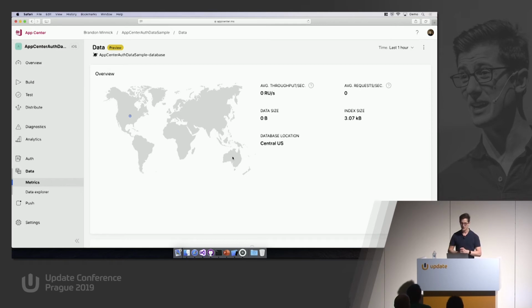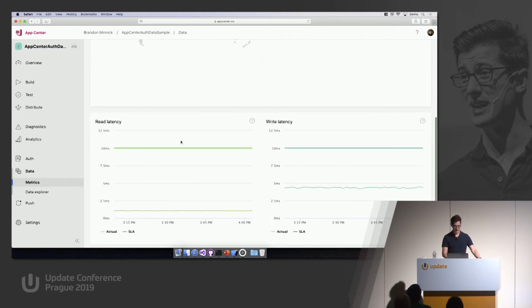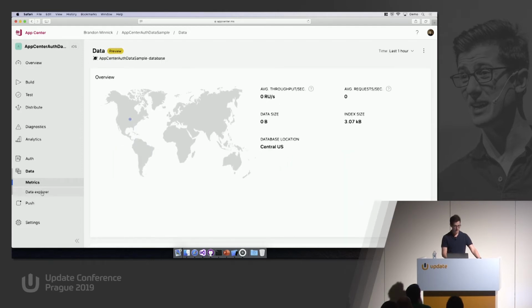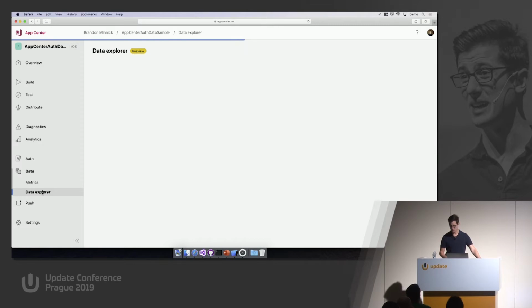Once that database has finished configuring, we're greeted with the portal. It shows me this is the one I created in the US. Down here, it also gives us some stats. This is where they like to show off that whole latency metric, where they promise 10 millisecond reads, but really it's actually like 1 millisecond. And for the writes, mine typically average 4 to 5 milliseconds, so pretty cool, but the data is really what we care about.